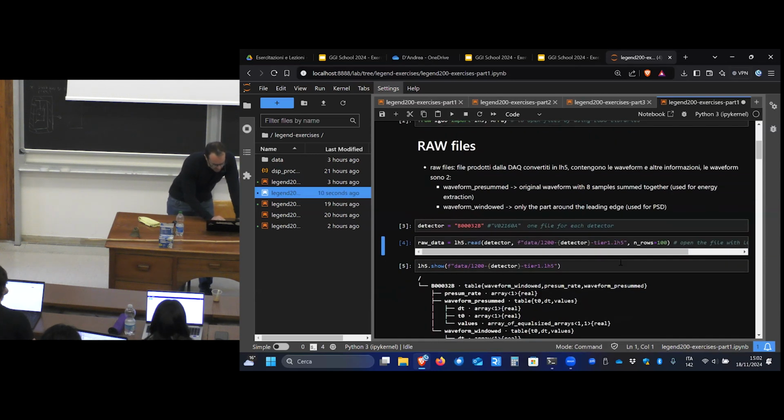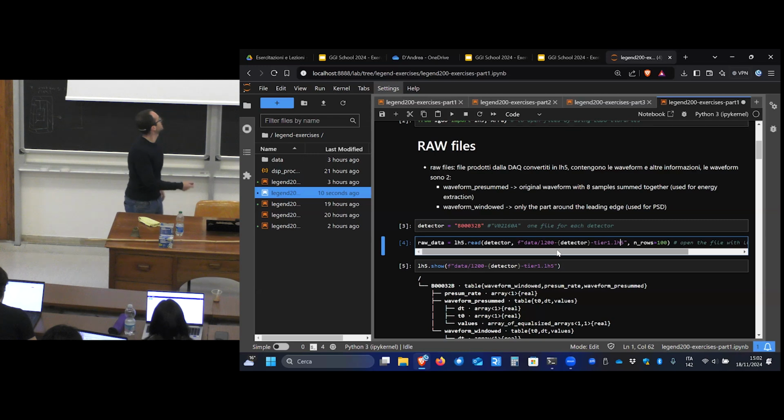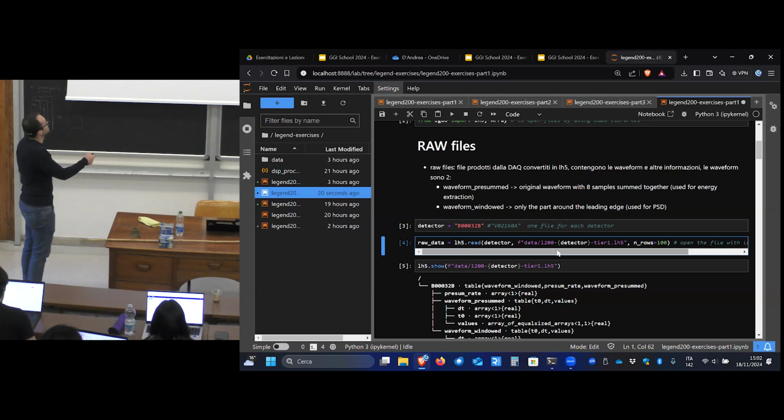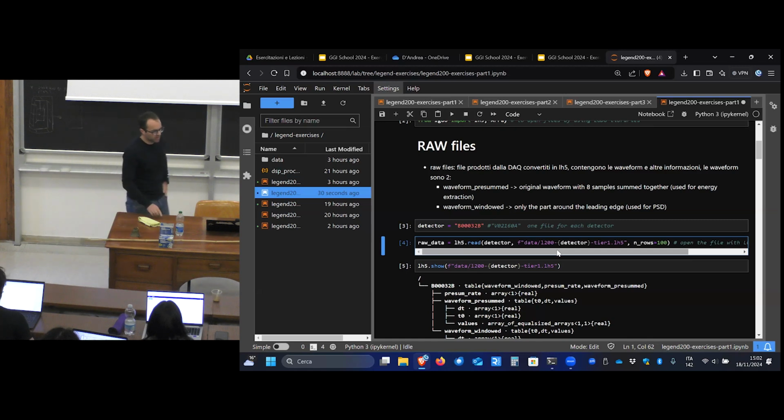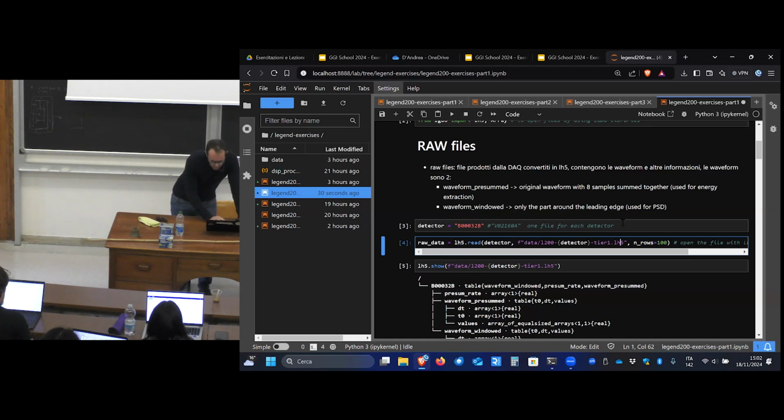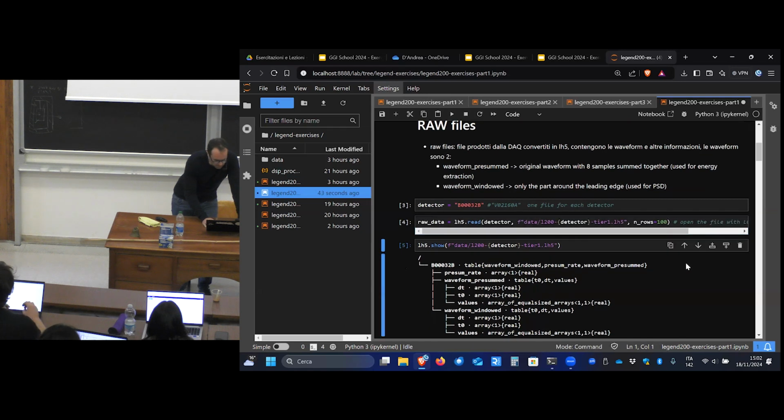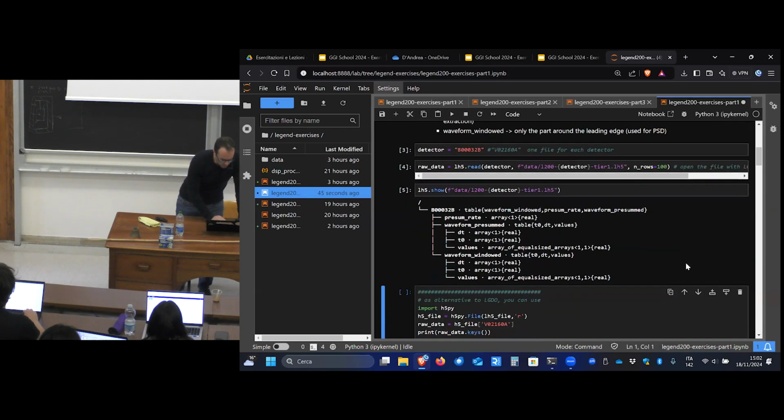In the file name, there is the name of the detector. You can see, with this command, I'm opening the detector B00, etc. With this command that you find here in this notebook, I'm opening only 100 events, not all, because the raw file is very large, so you also need a few seconds to open.